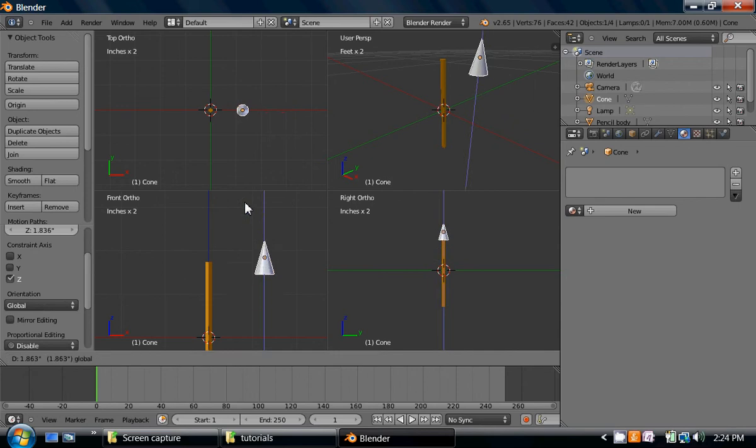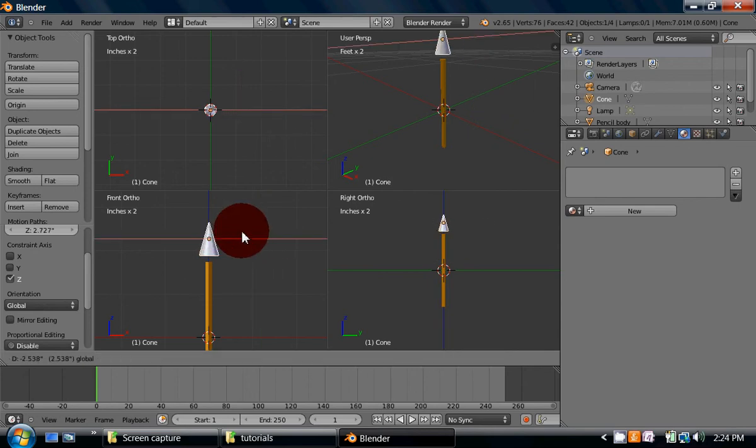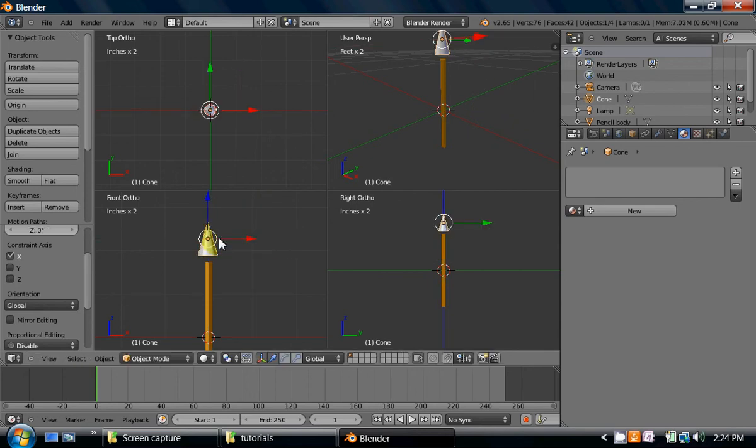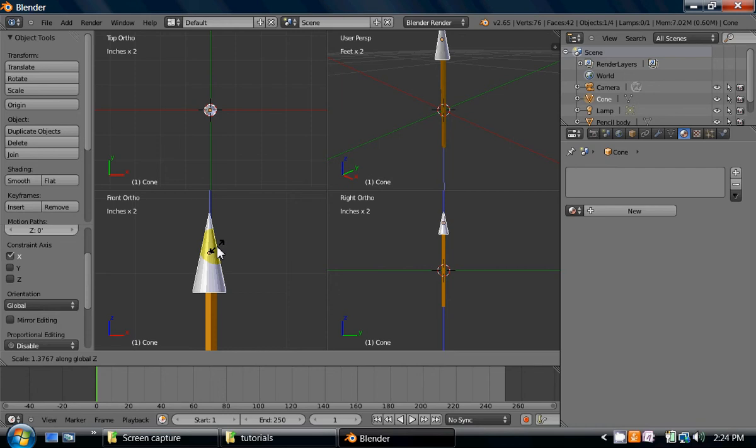All right, I'm going to move that roughly into position here. I think that's a little bit short, so I'm going to scale it up a little bit. We want to scale it and constrain it only along the z-axis, which is straight up and down. So what we do is we hit S and then Z and just drag up. So we get a nice tall taper. All right, that's good. So this is like a pencil sharpener. Imagine you're sticking the pencil into it and it actually sharpens it.